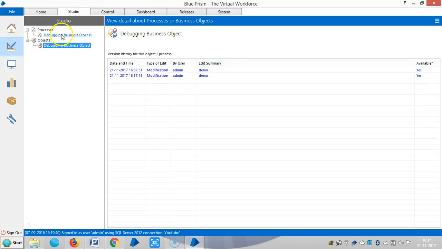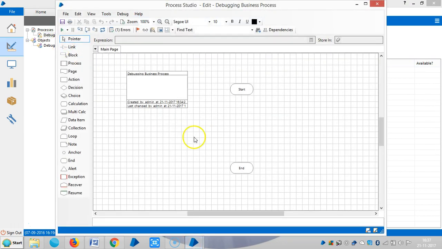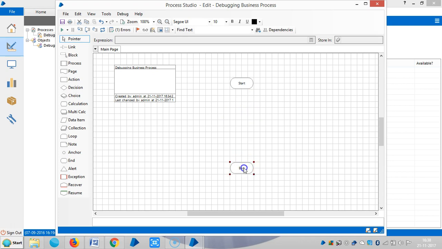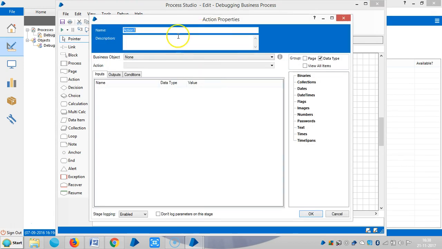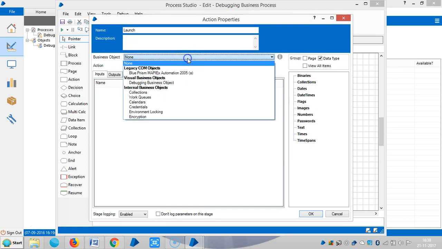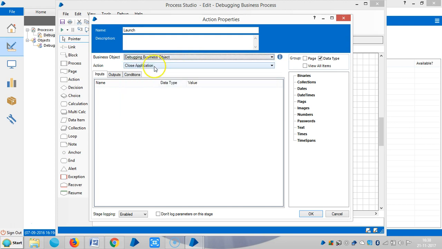Now I'm going back to Process Studio. To bring that business object from Object Studio to Process Studio, we'll use the action stage. Launch. Then select the business object, and then choose an action like launch application.